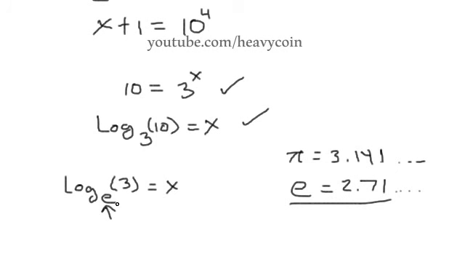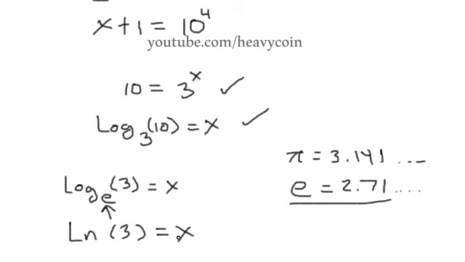And if we had base e here, we wouldn't write this like this. There's a shorter way of writing this, and we would say just ln. This is known as the natural log. We would say the natural log of 3 is equal to x. Okay, so that's the way we would write that. We wouldn't write that with the base e. If we're working with base e, then we write it just like this.